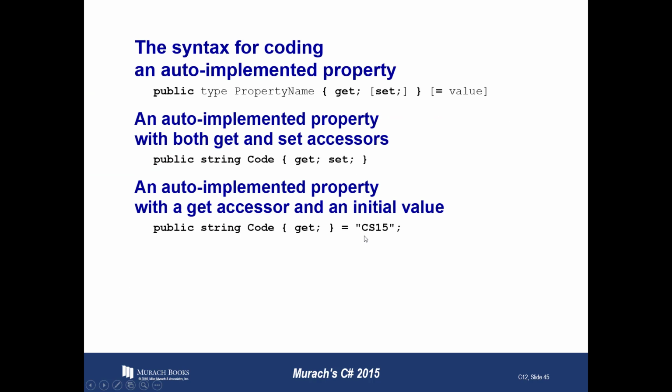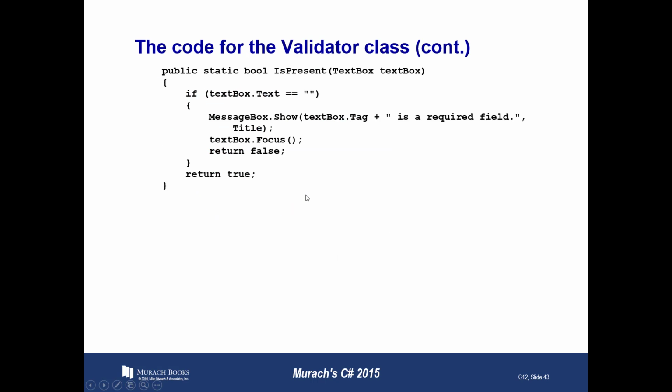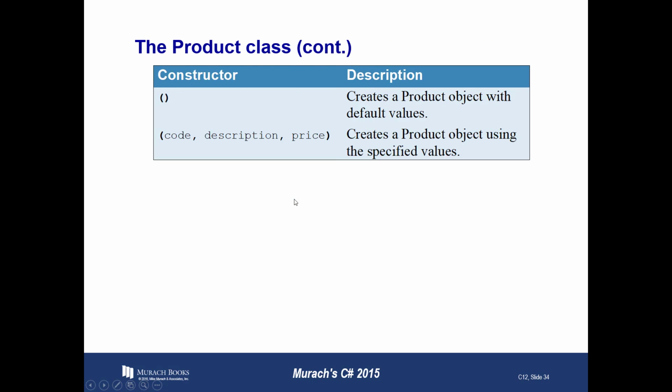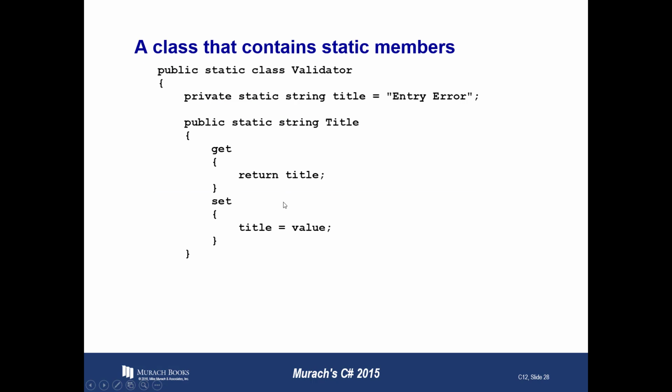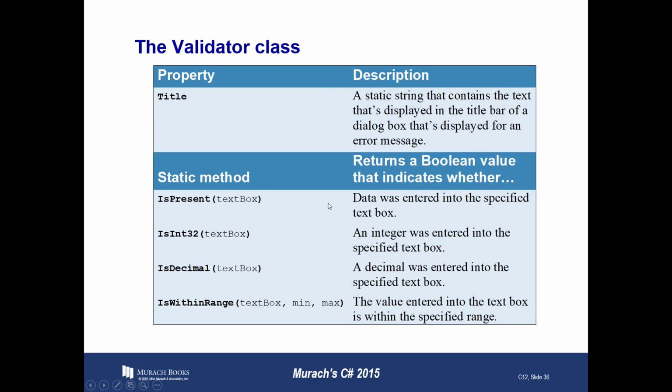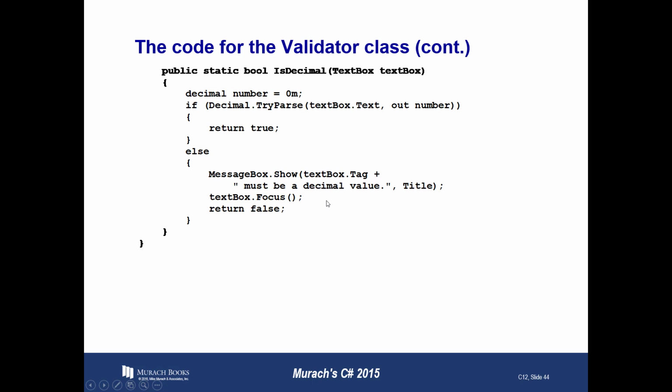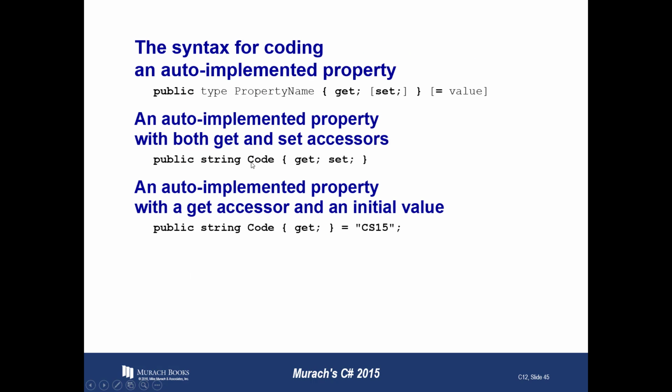Now, a couple more things. Auto-implemented properties. When we were doing our properties, we were always doing this: get, set. And that's totally fine. But you'll notice we're not doing any validation. Just saying return it, or whatever we passed in, set it. Well, if we want to, rather than going through all that work, we can just say get set.